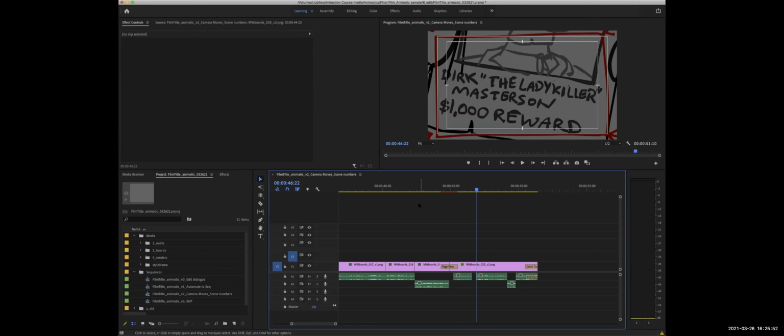On the TV shows that I've worked on, usually the animator will animate the camera move because they want to control it with the action. And so as an editor, I would get the shot with the camera move already built in. So what that means for you, Brian, is that you might want to animate the camera move in Harmony or whatever animation software you're using.